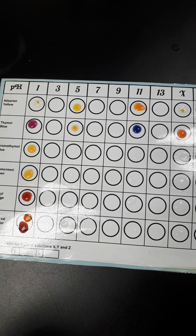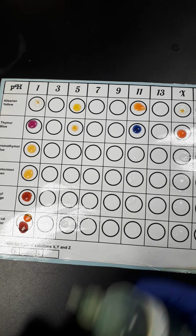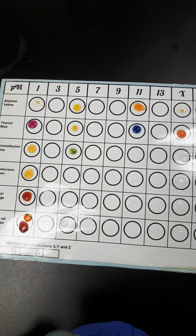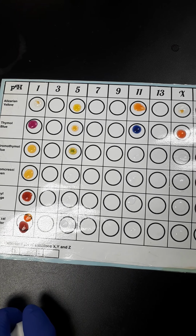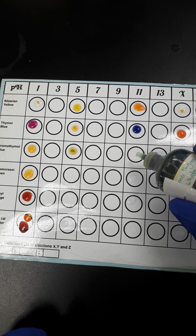Cool. Okay, next one. Let's see, bromothymol blue. I think I've got that right here. Let's try it out in a pH of 5. A pH of 5 turns overall, I'd say, mostly yellow. Yeah, mostly yellow. There's a tiny bit of green left over in there. That might just be because we haven't used very much of it.